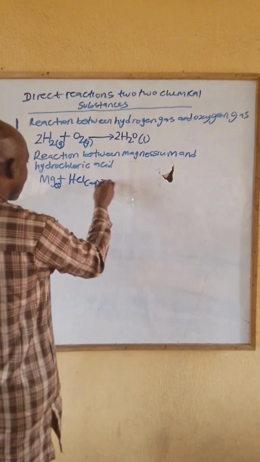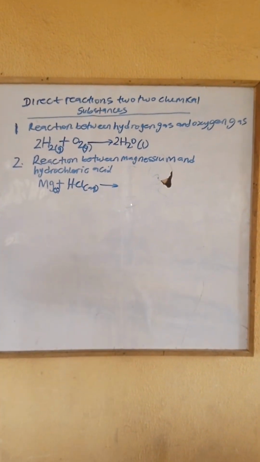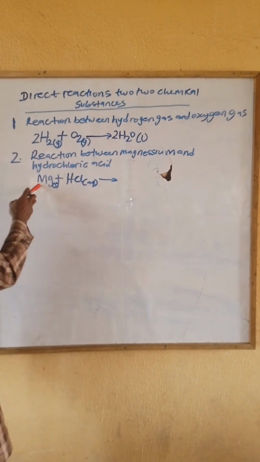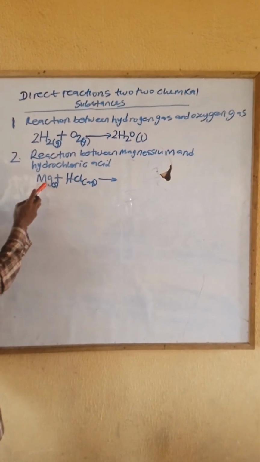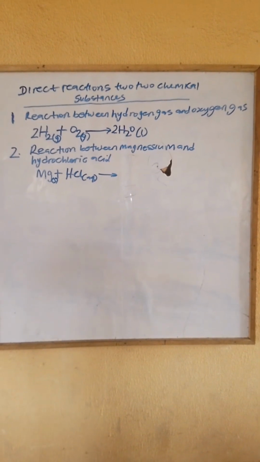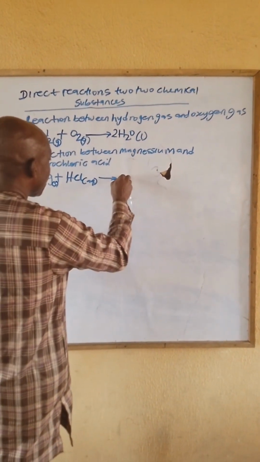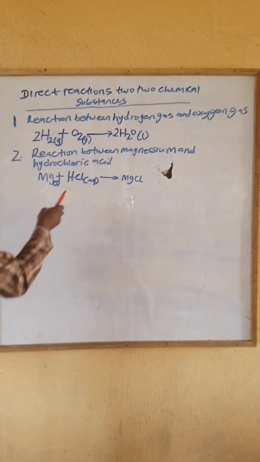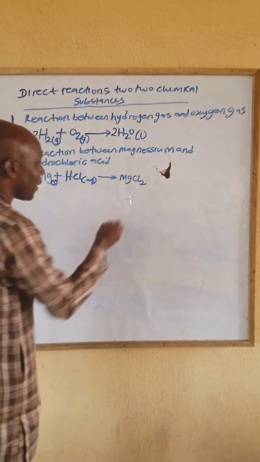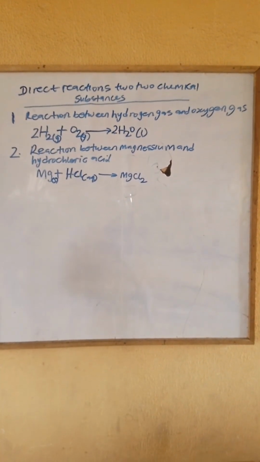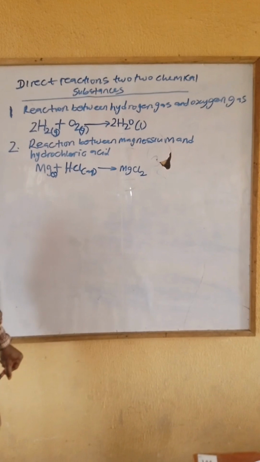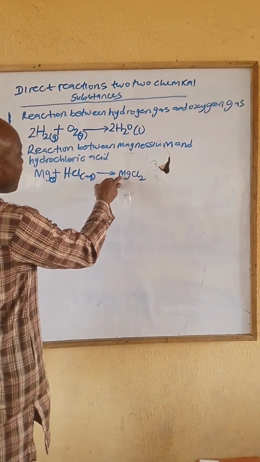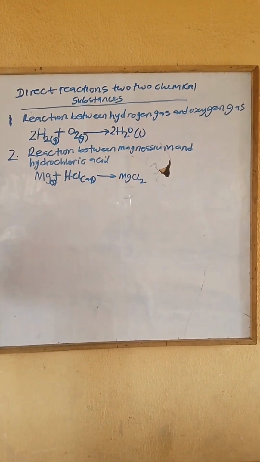So in that case, by the principle I taught you the other time, the metal will take up non-metal. So you expect magnesium to combine with chlorine to give you magnesium chloride, not ordinary Cl, because someone will be thinking, why are we not putting 2 here? You have to come back to the correct formula of the compound you are forming in the product. When magnesium combines with chlorine, it will not just be MgCl, but MgCl2. That is the right formula.